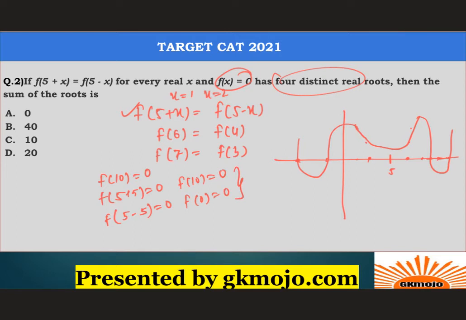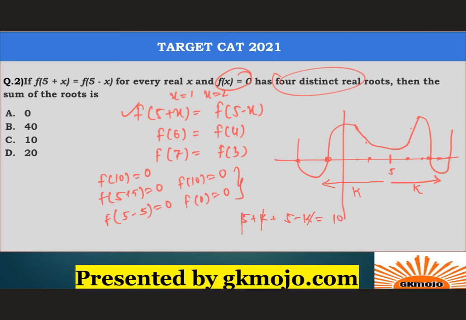So basically the concept being, the number of units we are going ahead over here, let's suppose k units, next to this 5, the same number of units you can come back, right? k units, and that would be your root as well, right? So basically 5 plus k plus 5 minus k, right? This would be the sum of the roots. K will get cancelled, so its importance is not there.